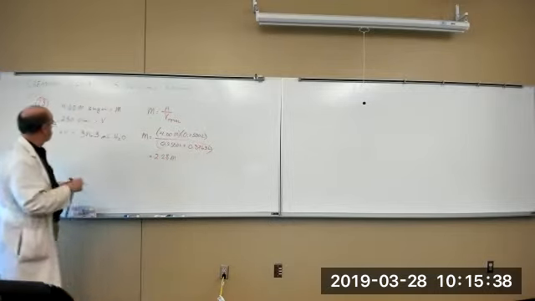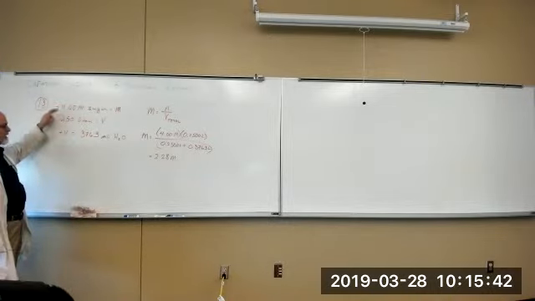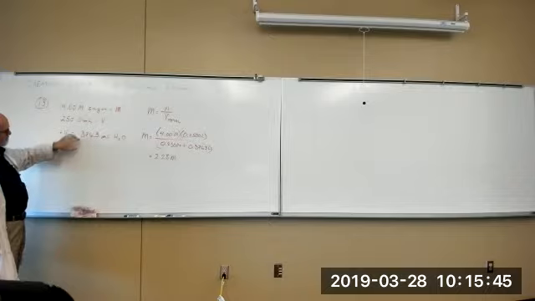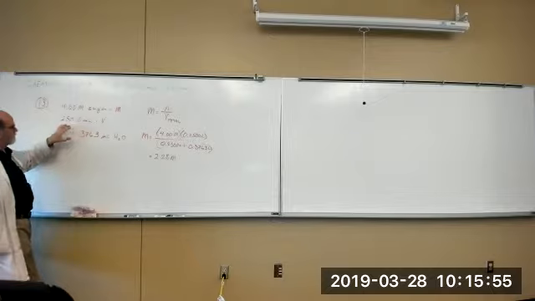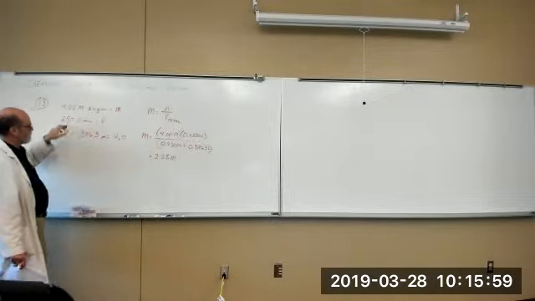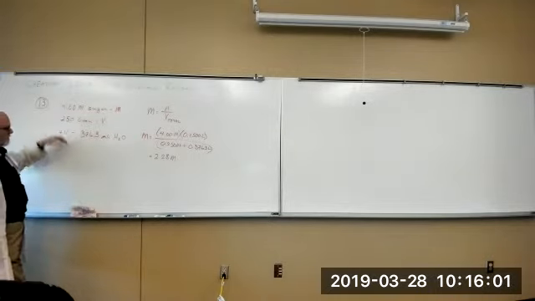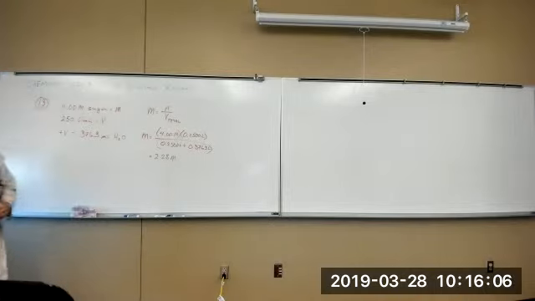Let's see if that makes sense. We started off with a 4 molar solution. We added 50% more water than the volume you already have. So we went more than double the volume. So we should have in the neighborhood of half the strength. And we got 2.28. So it's a reasonable answer.